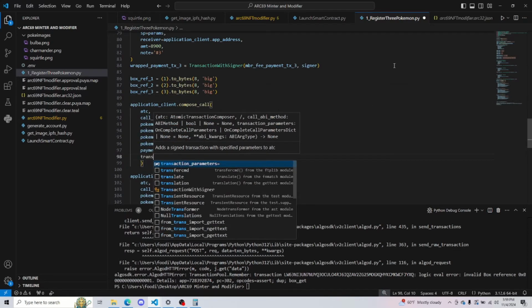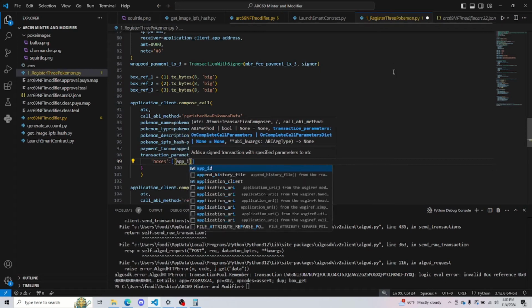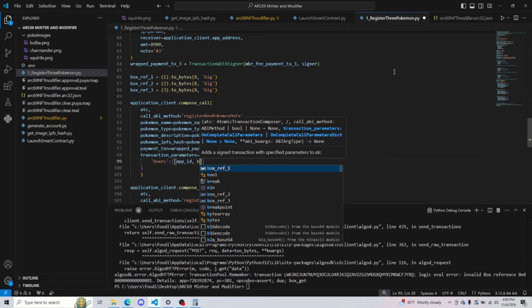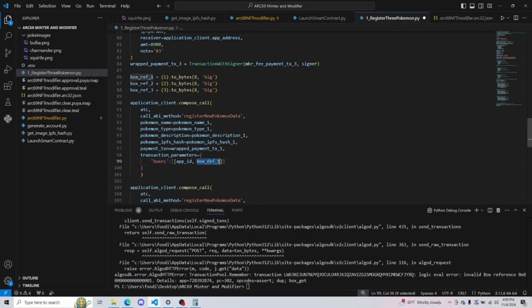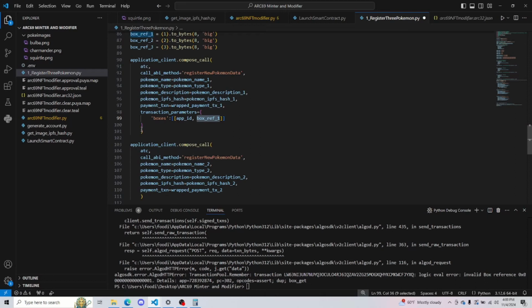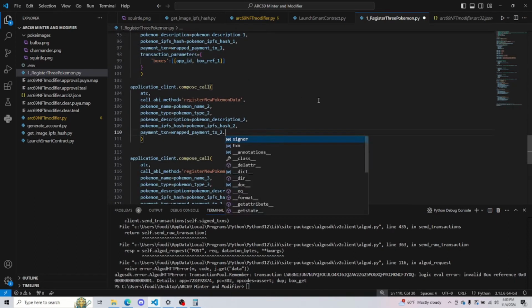And then create transaction parameters here. And we're going to have boxes, which we know is a list of lists, where the app ID is the 0th index, and the actual box name as bytes is the 1st index. And we're going to copy this for each one.